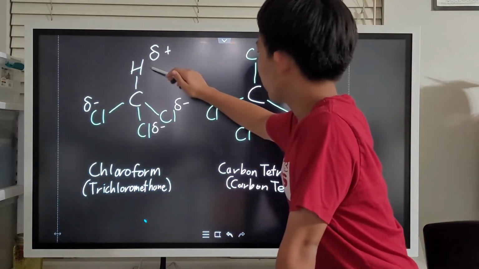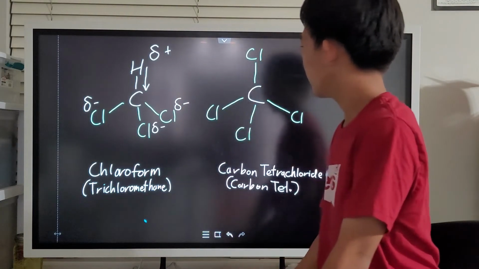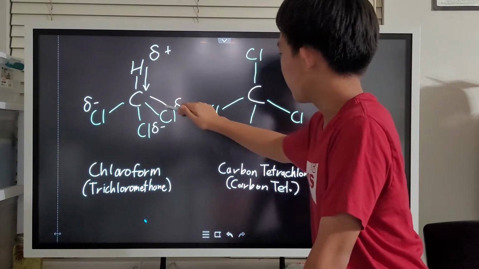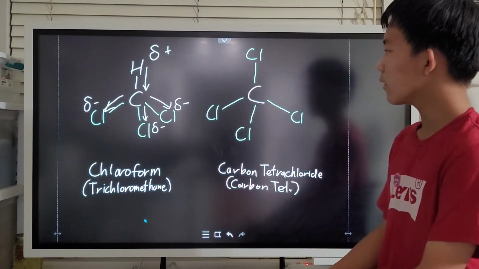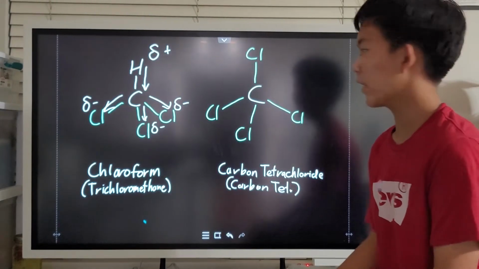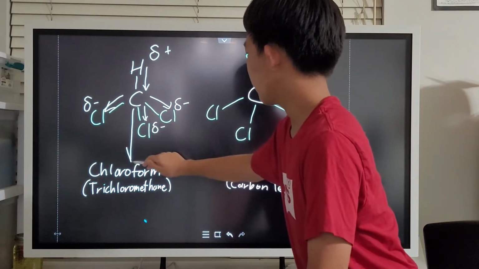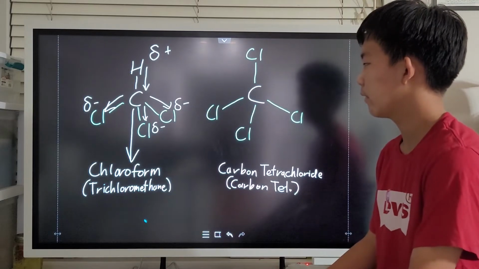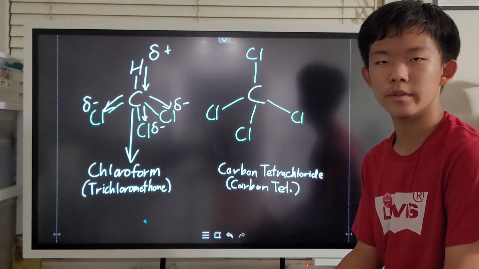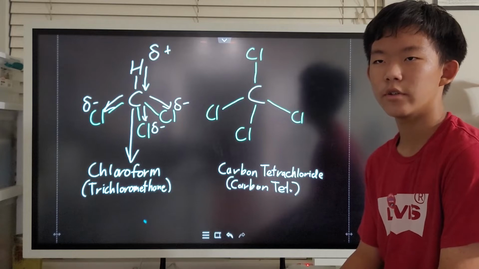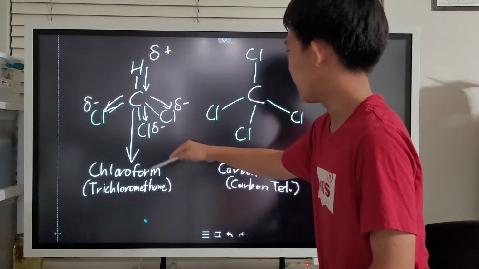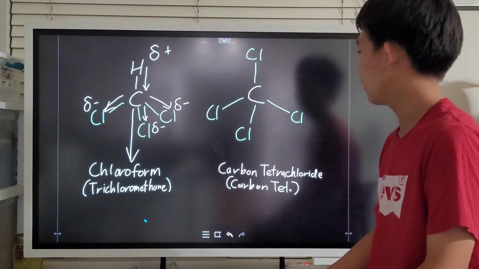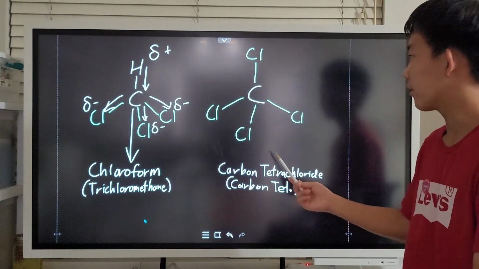So if you look here, the electrons are coming from hydrogen to carbon, so this way, and from carbon to the chlorines, this way. So if you combine all of those vectors, you have a strong negative dipole facing this way. The thing that's funny about chloroform is that it's considered nonpolar, which I don't really understand. But still, the dipole itself is facing downward and is strongly negative. But check this molecule out.